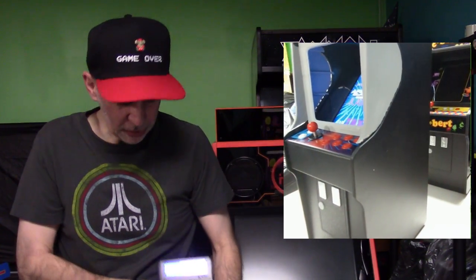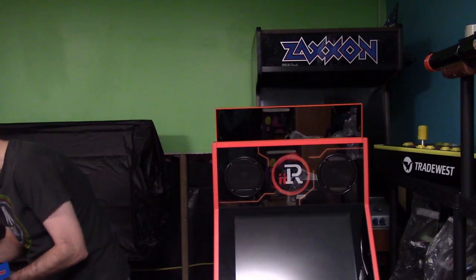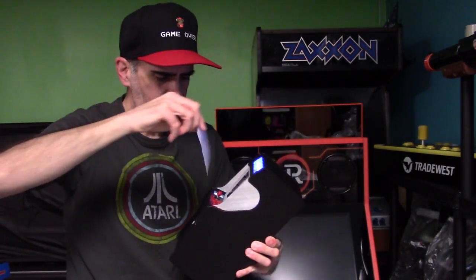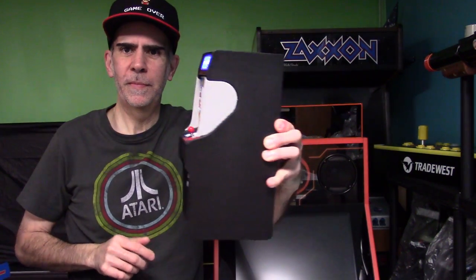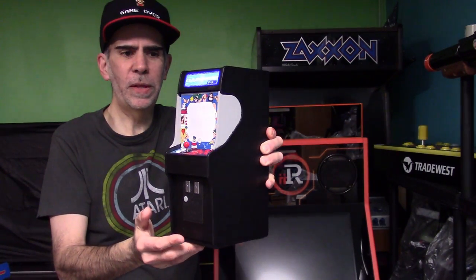And actually, if you give me 1 second here, I should give you just a basic idea of what you can do. I want to do it with my other cabinet. Just to give you an example, this is my Popeye artwork, but you can take this and you have your cabinet like this, you have plexiglass in there, and you do something like this, and then bang, you have that style cabinet. Again, there's still some work that needs to be done on it.